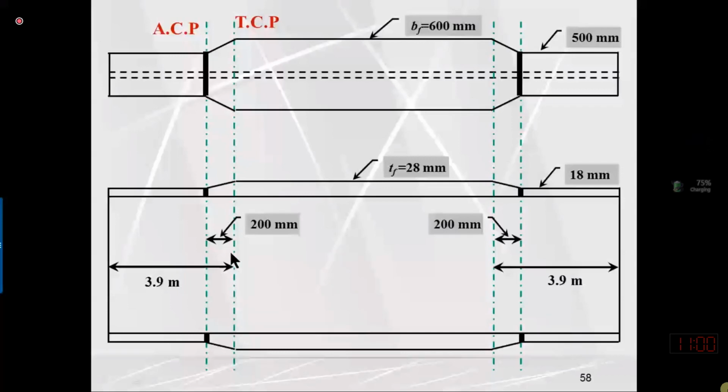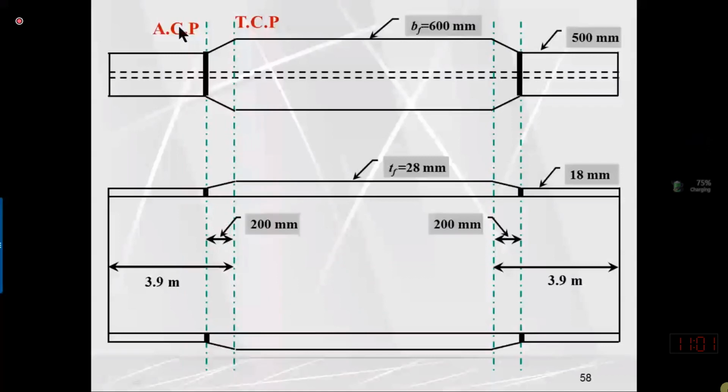But we are not abruptly or suddenly reducing the flange area to half at this theoretical location. Rather, we use a safe margin or a safe cutoff point. So we actually reduce the flange area to half at a distance of around 200 millimeter, or maybe 8 inches. This could be 100 millimeter, but normally in drawings this distance is kept around 8 inches or 200 millimeter. So we mark another point at a distance of 200 millimeter from the theoretical cutoff point, and this will be regarded as the actual cutoff point.